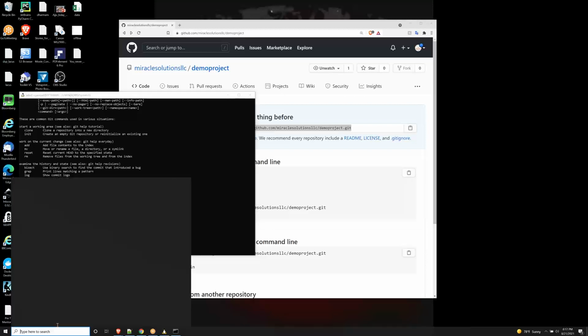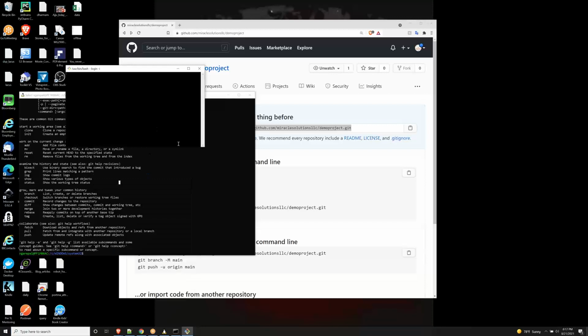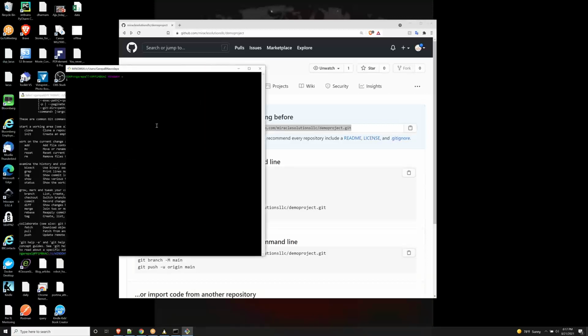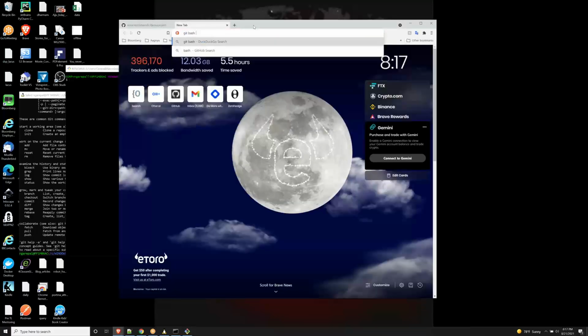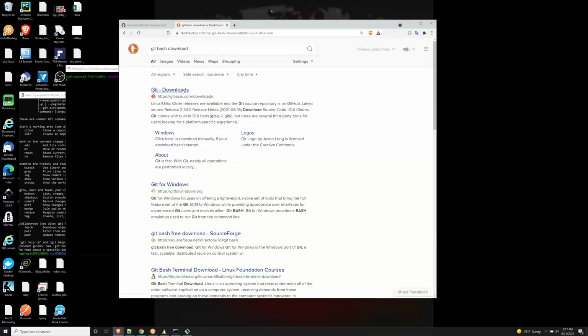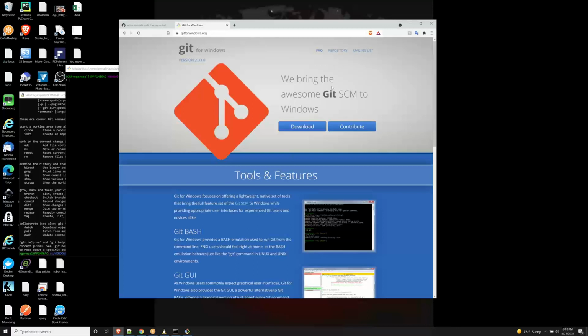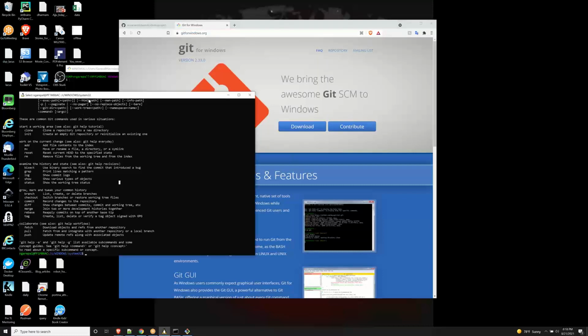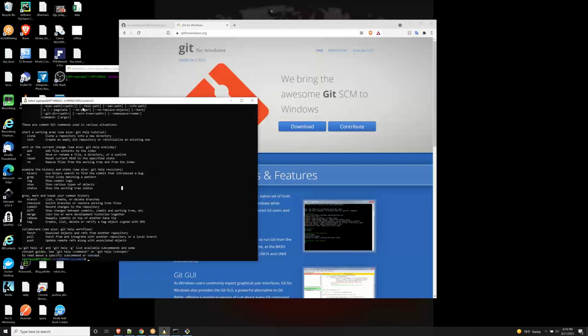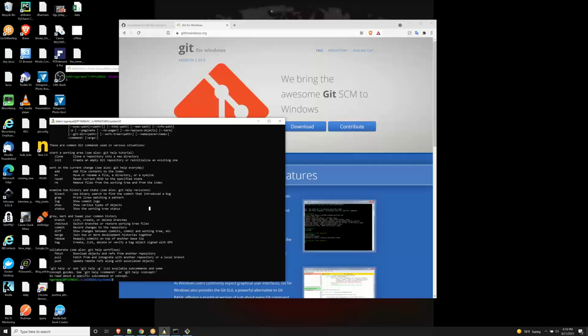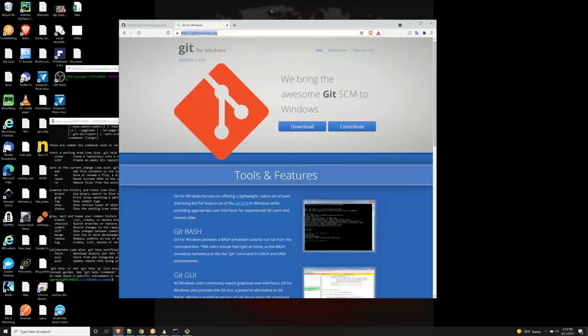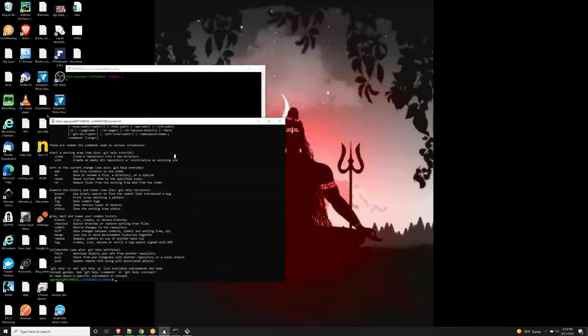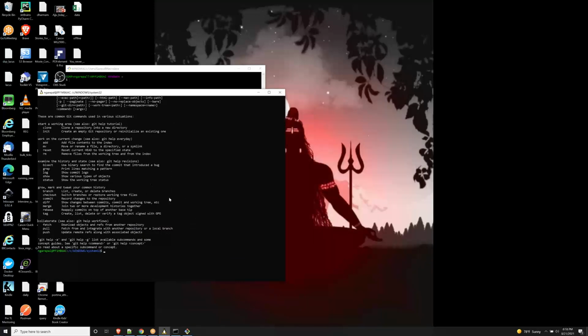But if you don't have that, you can also download something called Git Bash. These are all the command line utilities that help you interact with GitHub.com. So you can actually search for Git Bash download. So this is optional. If you have Windows Subsystem for Linux, you don't need this Git Bash. But if you don't have Windows Subsystem for Linux, then you need this Git Bash. So pretty much you want to interact with GitHub.com. And we are going to interact using the command line, because the command line is always more powerful than other user interface tools and so on.